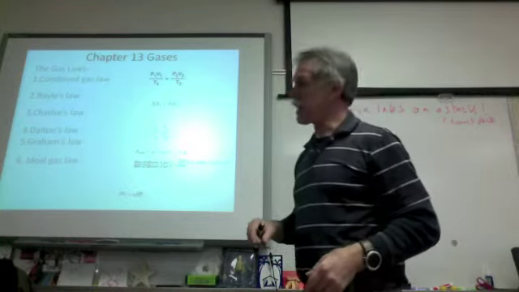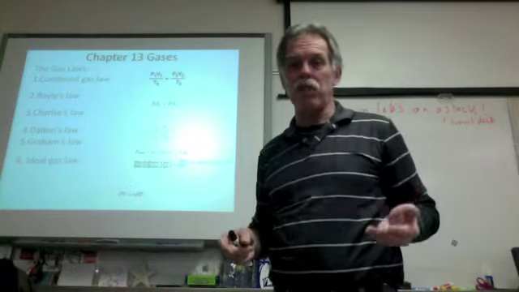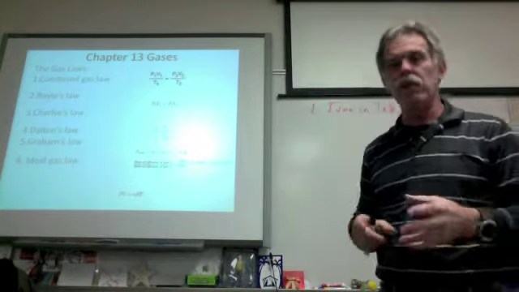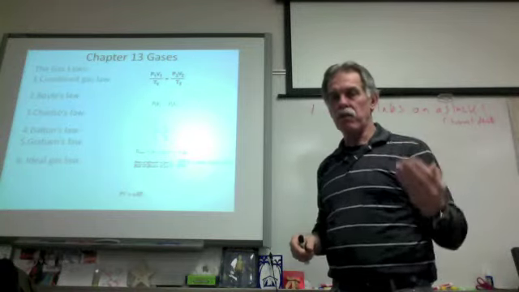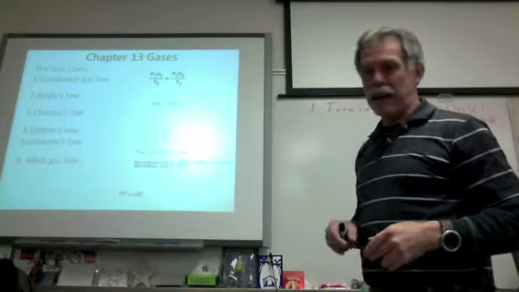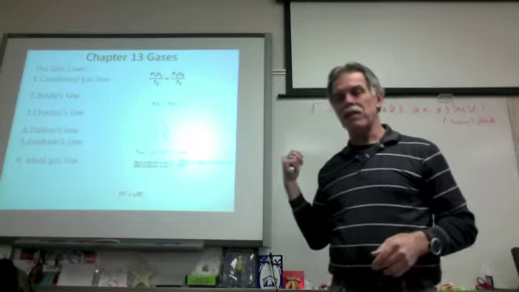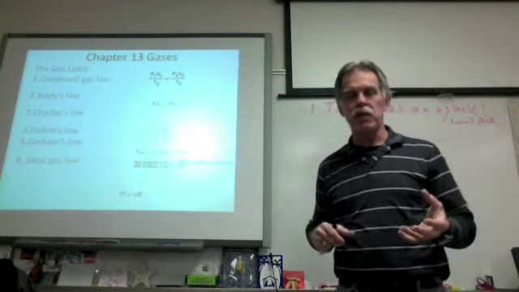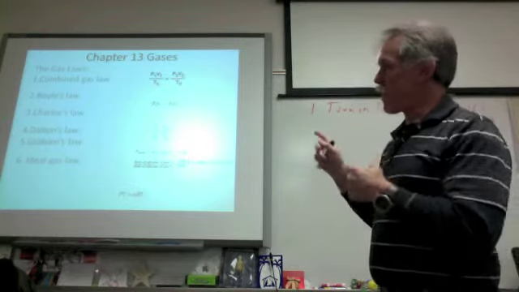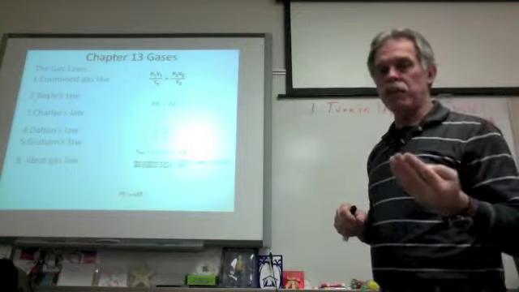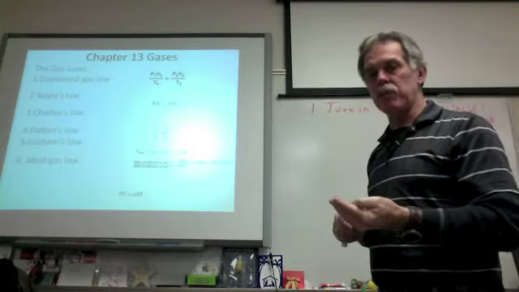Start out with the combined gas law. Combined gas law has PV over T equals P2V2 over T2. It's everything. Think of private, PV over T. PV over T. Boyle's gas law. We just did Boyle's gas law. We canceled the temperatures. So how would we state Boyle's gas law mathematically? Pressure times volume equals the new pressure times the new volume.